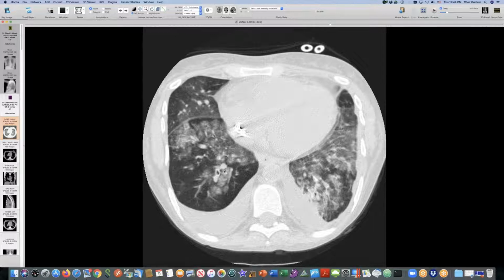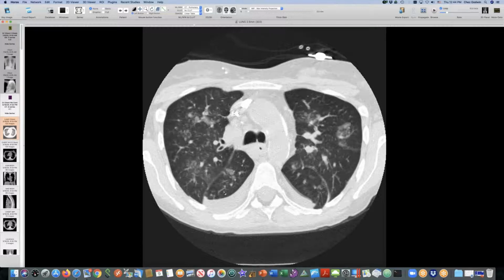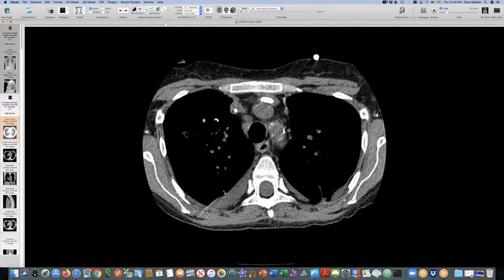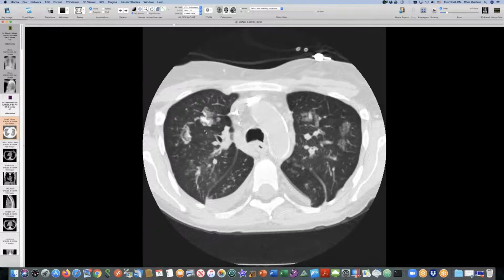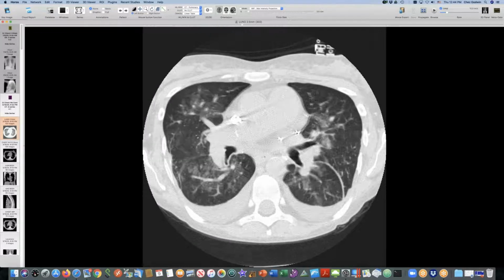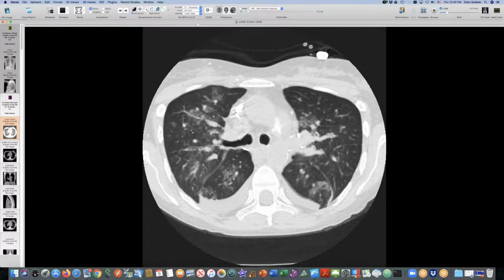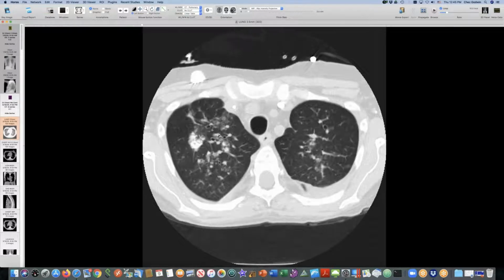To me, this reminds me of cauliflower, these blobs on blobs and the sparing of the lung nodules. You see this sort of pattern with pulmonary hemorrhage, but you also see it with metastatic calcification. And then in the upper parts of the lung in particular, the calcification is denser. So there's a range of different densities of these lesions in the lung. Some are just soft tissue density, some are mildly calcified, and some are densely calcified. And this is metastatic calcification.